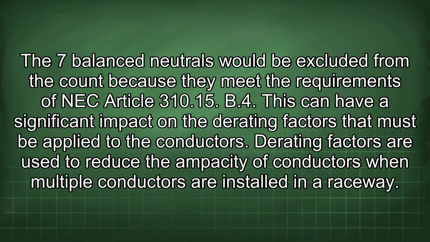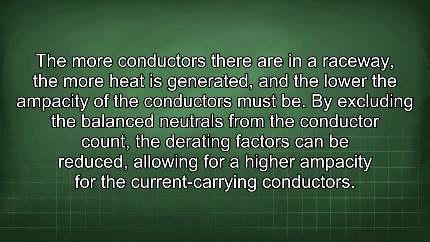Derating factors are used to reduce the ampacity of conductors when multiple conductors are installed in a raceway. The more conductors there are in a raceway, the more heat is generated, and the lower the ampacity of the conductors must be. By excluding the balanced neutrals from the conductor count, the derating factors can be reduced, allowing for a higher ampacity for the current-carrying conductors.